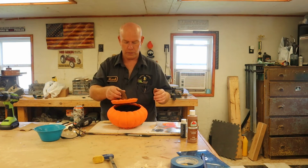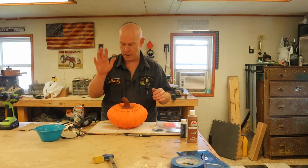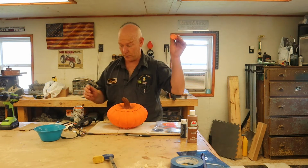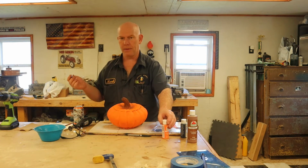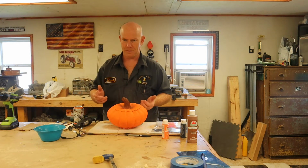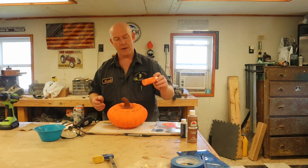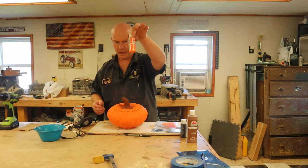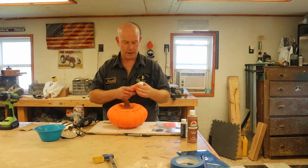Then I went through and painted it. And that's where it gets complicated. What I did to paint this thing was I took paint and a brush. And I painted it. That's why I didn't show it on camera, because you're just painting. This is cheap, like $1.75 a container, Apple Barrel craft paint.